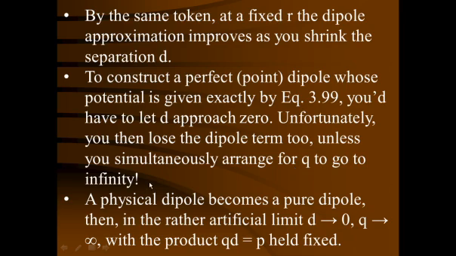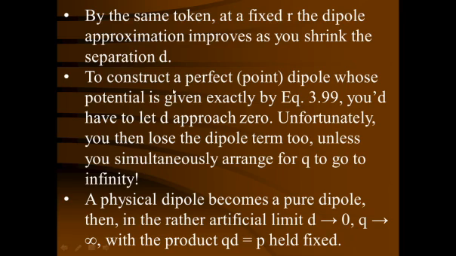That means, what is the dipole moment? Dipole moment p is equal to q into d, where d is the separation between the two charges. So if I am reducing d and it tends to 0, the dipole moment is also going to reduce simultaneously, because this is a product, and the dipole moment tends to 0. So this cannot be allowed. So what do we have to do? If we reduce the separation between the two charges and we are converting a physical dipole into a pure dipole or a perfect dipole, then simultaneously we have to increase the magnitude of the charge. That means the product q into d remains constant.